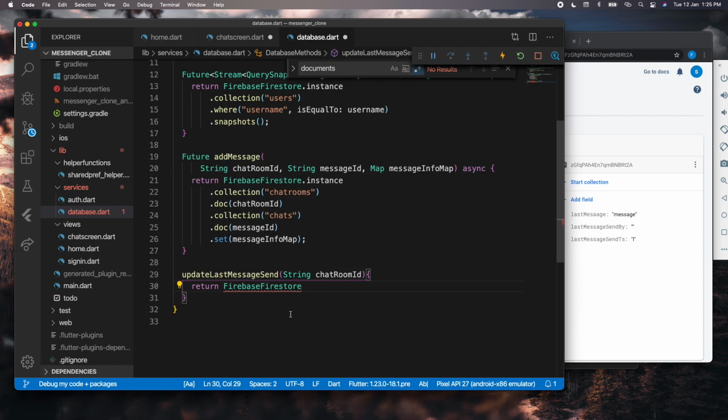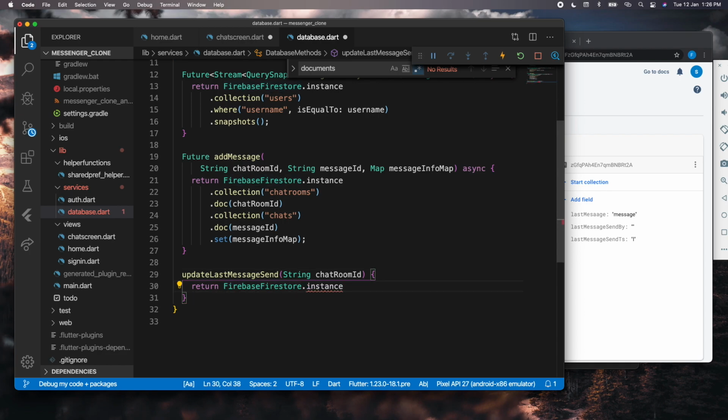Now, first thing, just to be clear, why am I returning when I'm actually updating the value? I'm not reading the data from my database, I'm actually updating it. The reason for the return is very simple: once it is updated, I would like to get to know about it. When we update a value, it actually returns nothing, so it will be void, and you don't actually have to use it. But if you want to do something after it, you can do something like async and stuff like that.